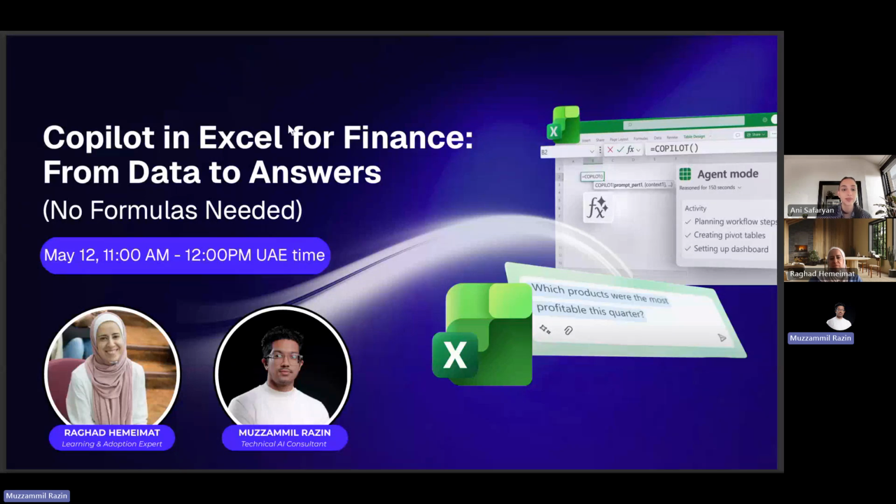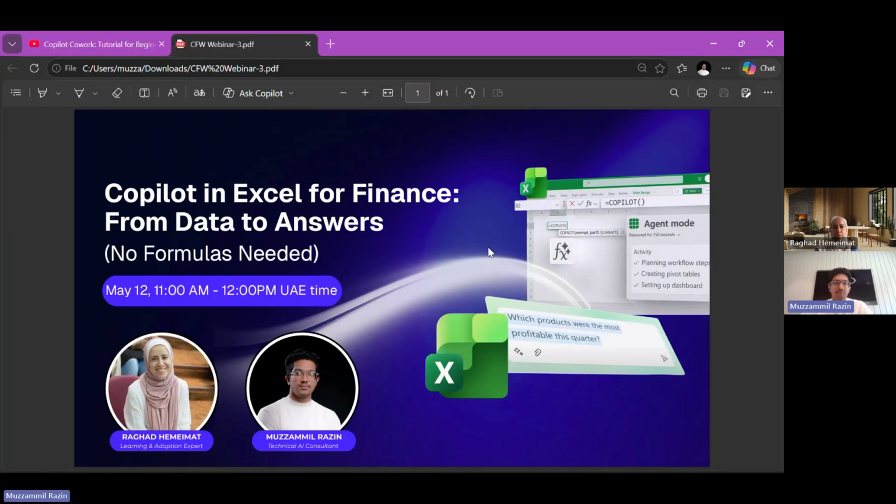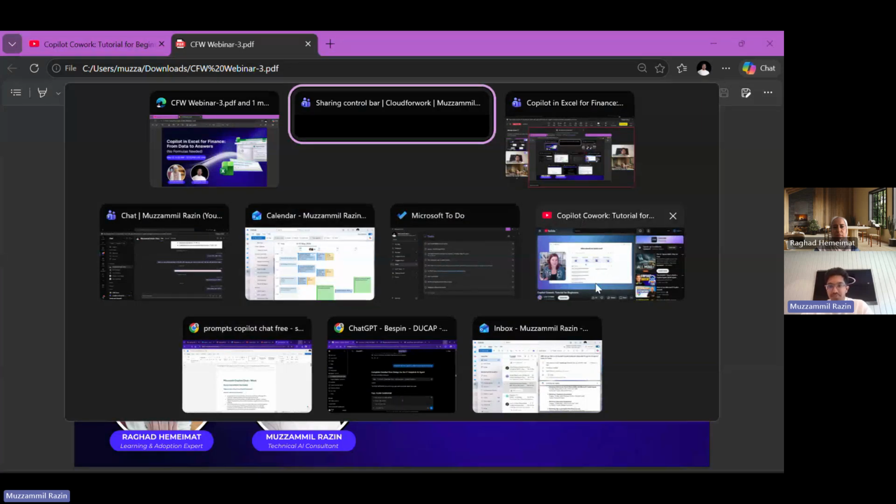And let me quickly turn on my camera as well. And let's quickly go into the slides that we will be using for today's session. And let me quickly walk you through the agenda of what exactly we will be covering. Of course, the topic will be about Copilot in Excel, how you can use Copilot inside your Excel sheets, how you can go with your analyst agents, how you can query your Excel sheets, build visualizations, charts, graphs, all these kind of stuff that you usually do inside your Excel environments that will be automated or, much more, it will be enhanced with the help of Copilot. So that will be covered in today's session.